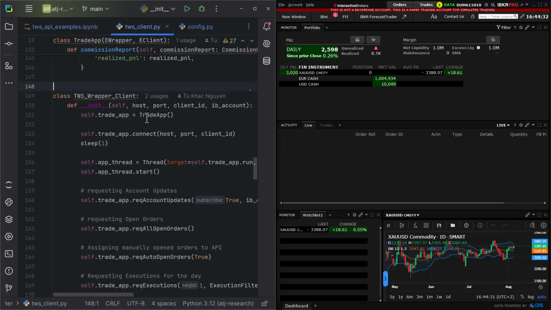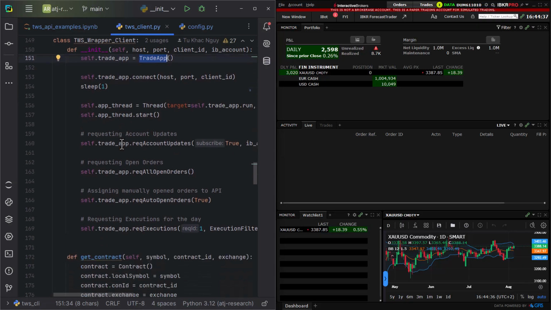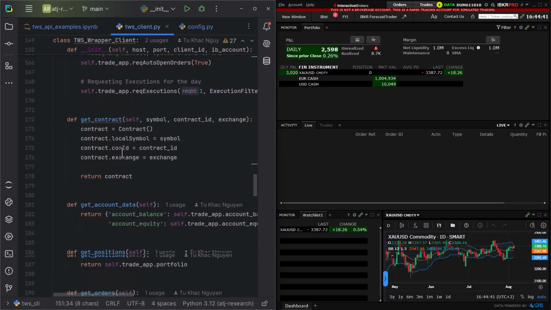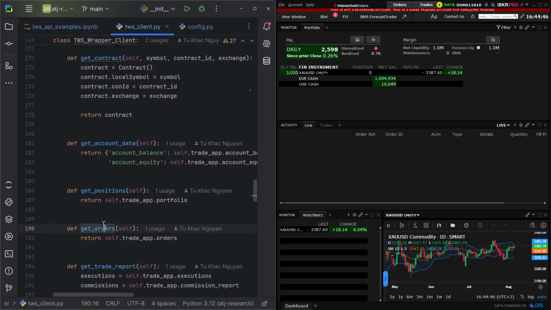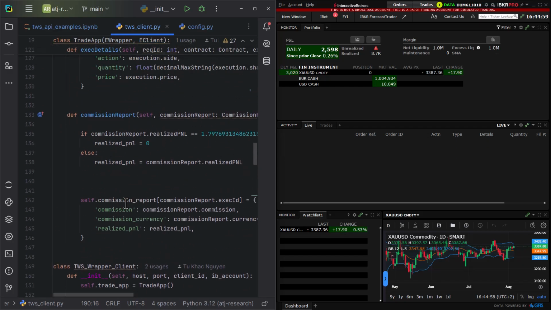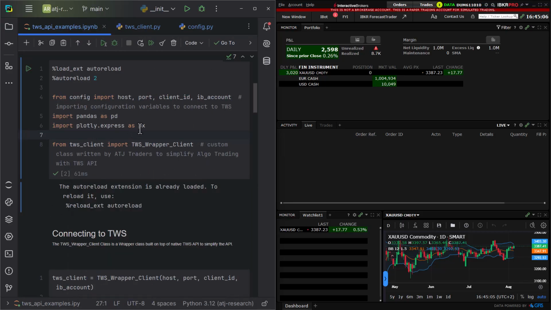It is using the TradeApp as its backend, but we are handling all the requests in the background, so we can focus on things such as simply getting the account data, getting the positions, getting the orders. This class should help beginner traders to actually just focus on the backtesting and algorithmic trading itself, rather than trying to implement it from the developer side. So this is it regarding the imports and the configurations.